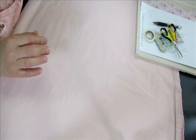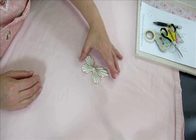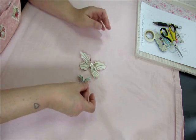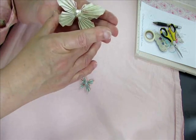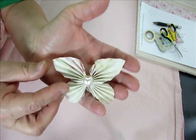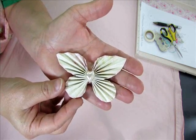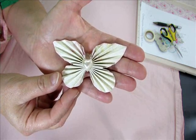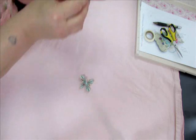And so today's tutorial, we're going to work on these little butterflies that I shared in my paper embellishment share. As you can see, I have two different sizes. This one I had shared in my previous video on my paper embellishments. So I think it came out so super cute.